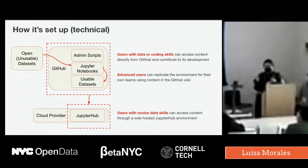Then we took those data sets and Michael created Jupyter notebooks to highlight how you can pull in that data, process it, and then export it into a usable format, which you can see within the repository as just a CSV file. You can download the output data directly from the repository, but you can also look at the Jupyter notebook to see step by step what happened and how that data was manipulated and changed.